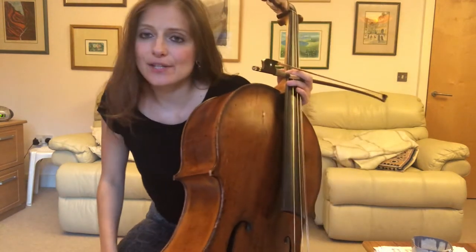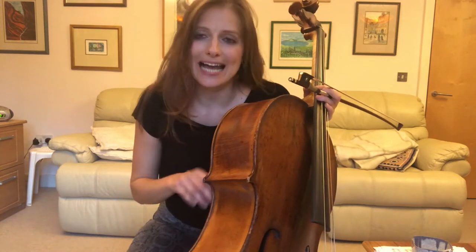Tonight we are going to be looking at another really lovely piece, one from the new 2020 ABRSM Grade 4 syllabus, and that is Gluck's Dance of the Blessed Spirit. As usual, we are of course first of all going to look a little bit at what the piece is all about before we get into the nitty-gritty of how to play it.